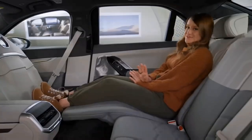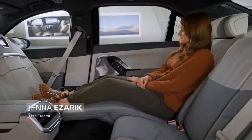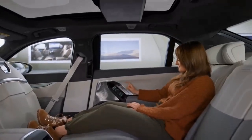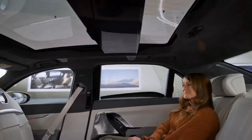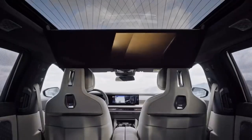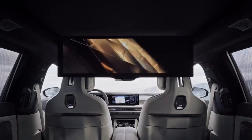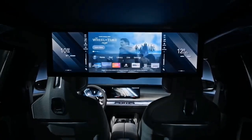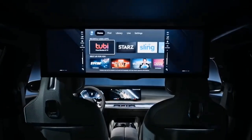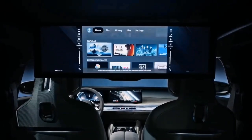Roller blinds automatically darken the rear panes and place those sitting in the back in the first row of a 2, possibly 3-person cinema. With the touchscreen in the door, the person sitting in the back right can even slide his seat back into the so-called CEO position, but in doing so it folds the front passenger seat up so that nobody can sit there anymore. Films are provided by an Amazon Fire Stick, and sound is provided by a Bowers & Wilkins surround sound system with 32 loudspeakers and almost 2,000 watts of power.